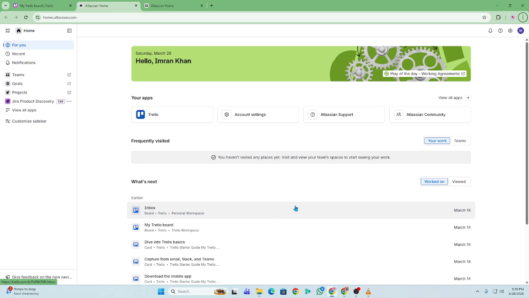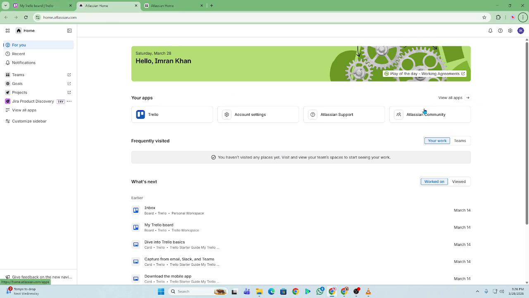If you're facing a Trello Workspace login error, you might not be able to access your workspace or switch between accounts. This usually happens because of authentication issues, browser problems, or account settings. But don't worry. In this quick guide, I'll walk you through several fixes that usually solve the problem.